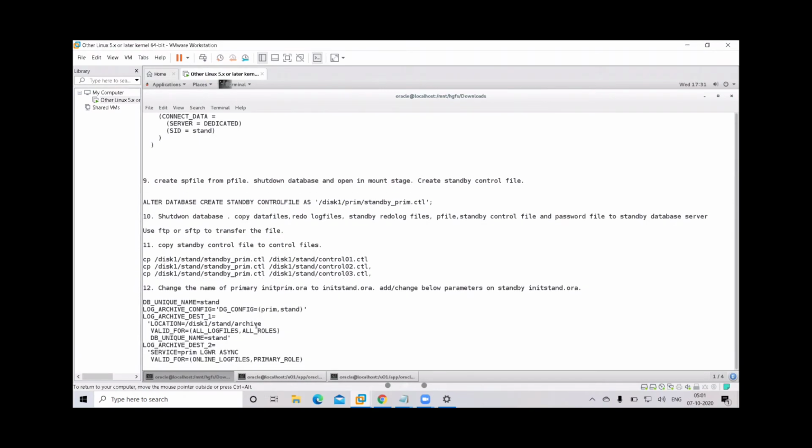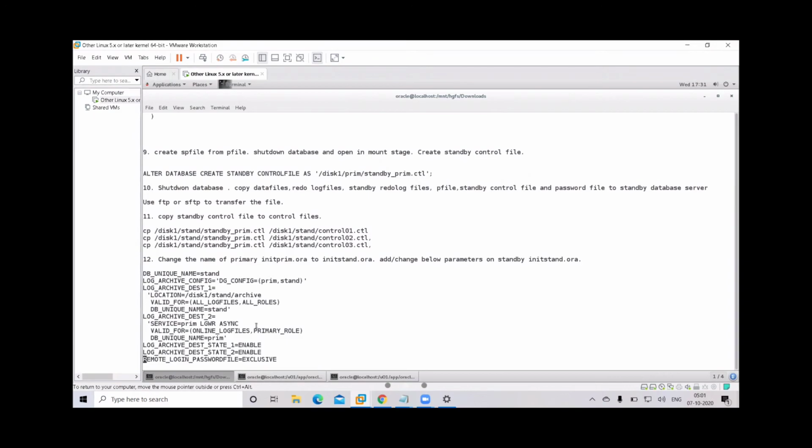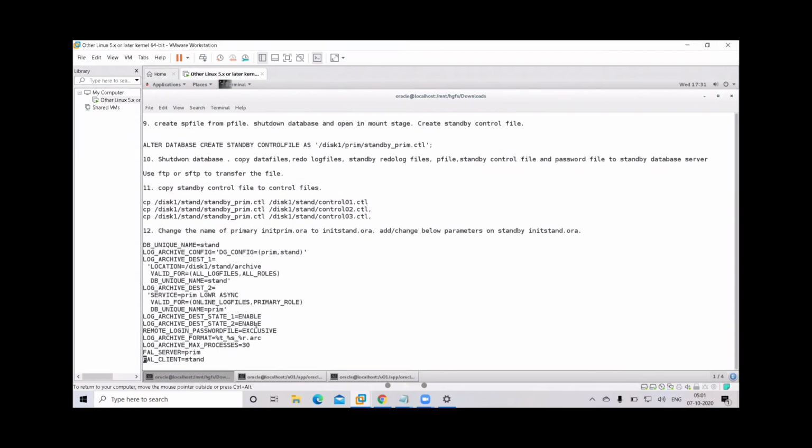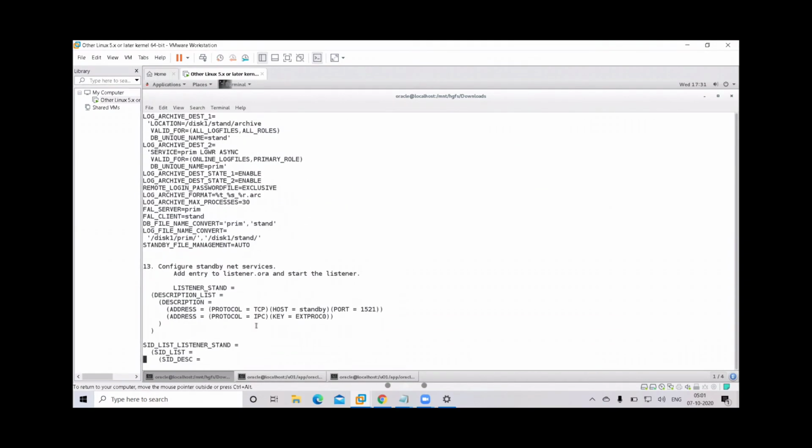Most of the parameters you have set on the standard, so it will automatically do the standard.